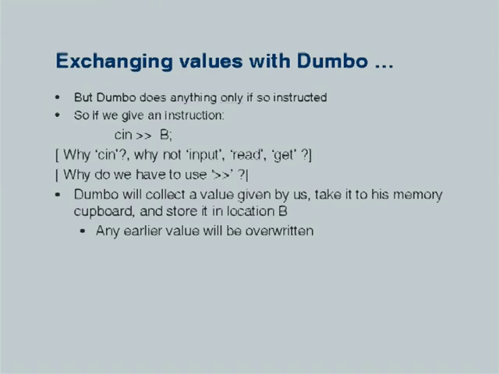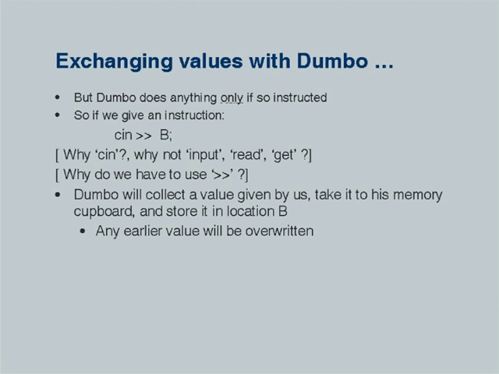So the present C++ Dumbo that we are discussing has its origins in a Dumbo called C Dumbo, which was a C programming language understanding Dumbo. And the programming language was named C because somebody else just a few years earlier had defined a programming language called D. So you can see how nonsensical things end up confusing us at the end. Nevertheless, we'll take our Dumbo to be a C++ Dumbo.